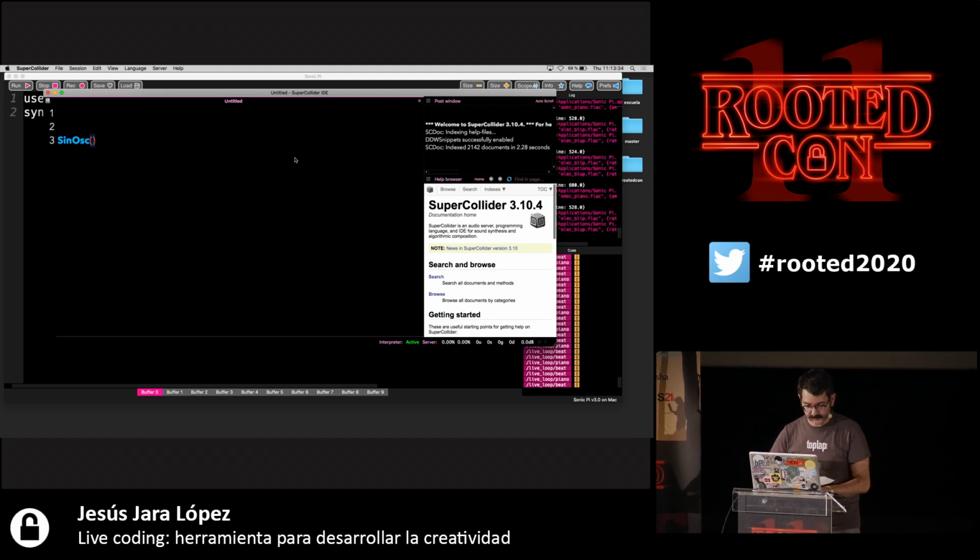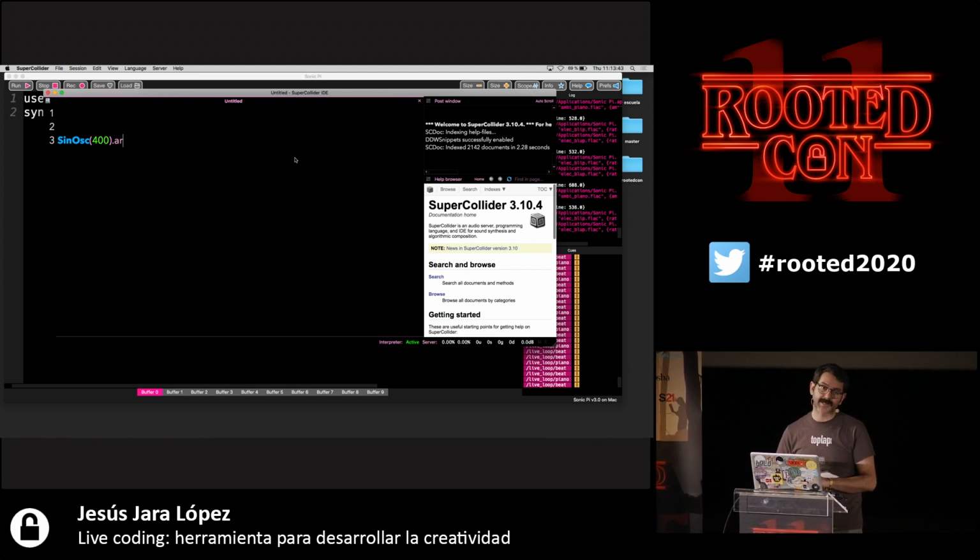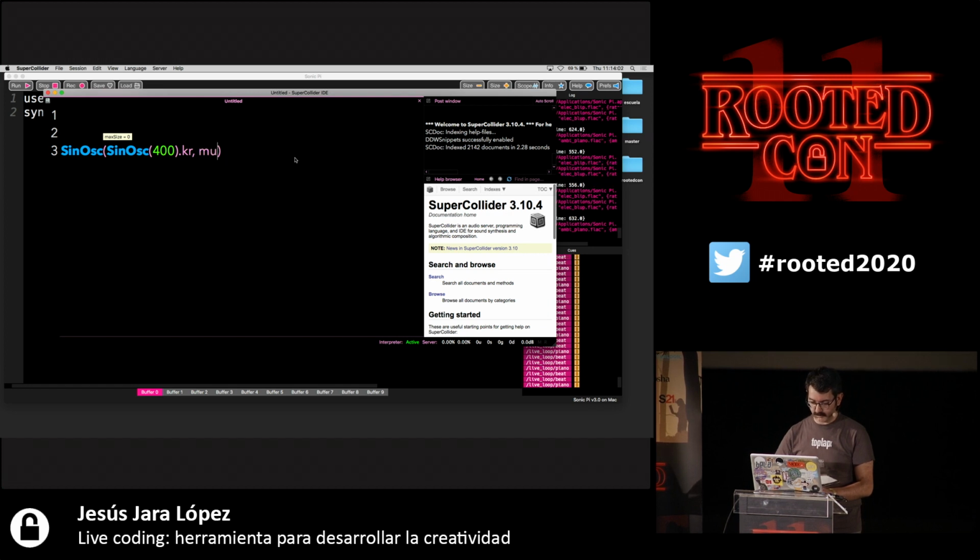All right, I'll show you now. This object is a sync, and then you say that you want to use that frequency. You may use it as AR, as a sound, or as KR. I may call another oscillator whose frequency is modulated.